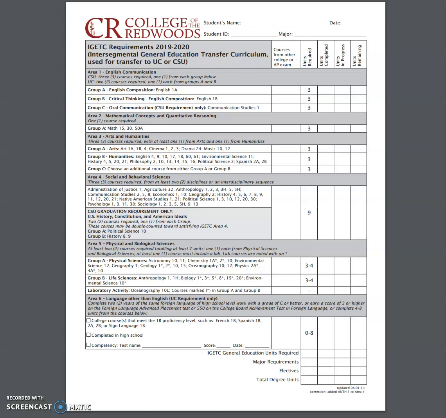For some notes that apply to all GE patterns, all courses last for one semester and not the entire year. Students can find CR's course schedule, course titles, and descriptions, as well as register for courses online via WebAdvisor. Every course also has a unit or credit value. Most of the courses that count towards GE are worth 3 to 4 units or credits.